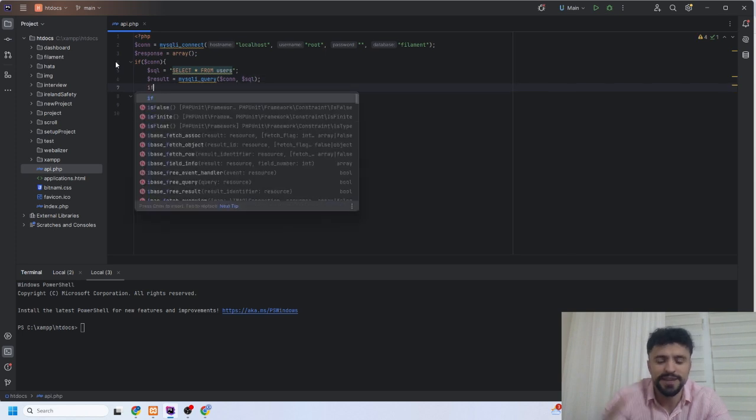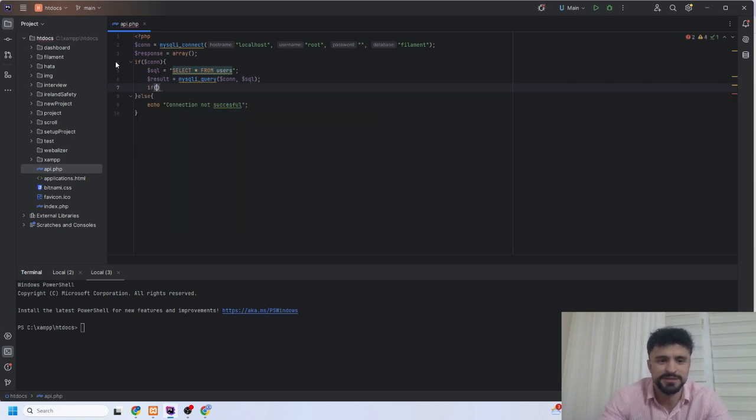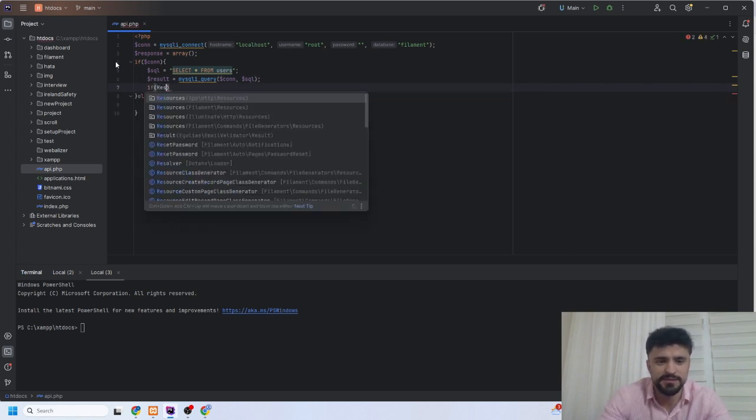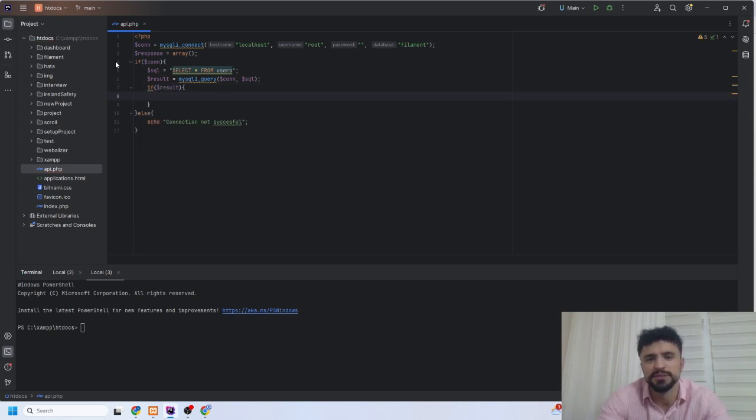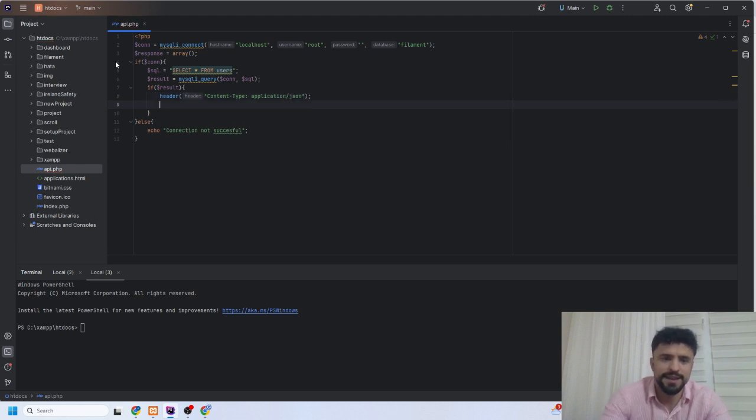Then if we get a result, so if result, then we are going to set a header, because we are returning a JSON file. Header content-type application/json, and now we have to get the rows from our result.